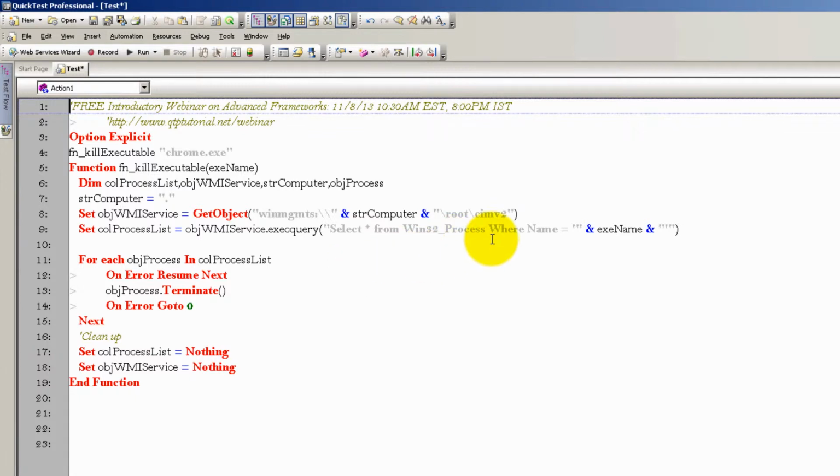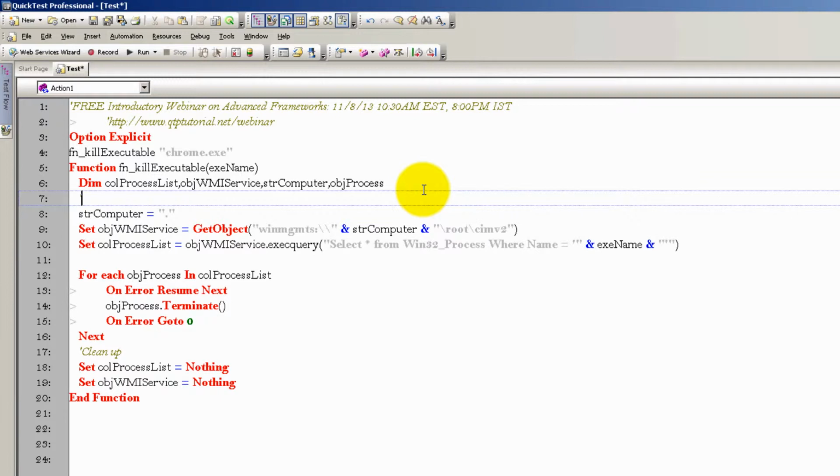Now, what we started here was we created a variable that will store this. And this strComputer variable will be used to refer to any local computer. Okay? So over here, by the way, let me tell you what we're using here.